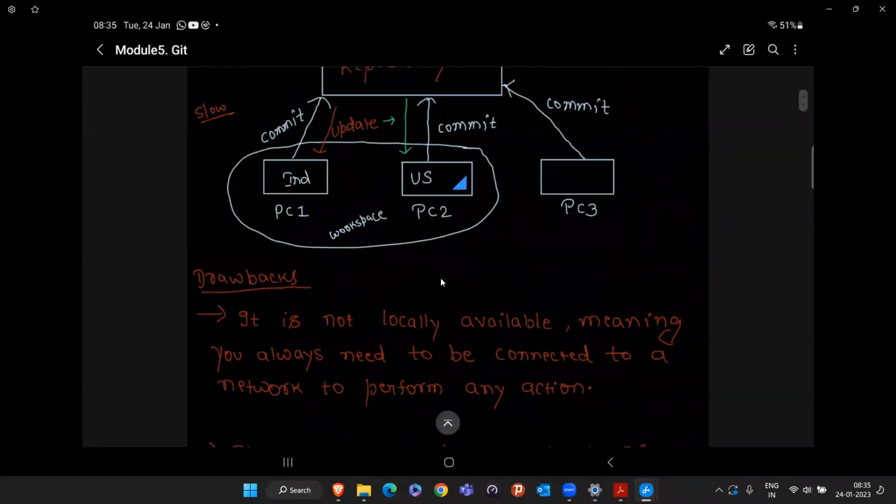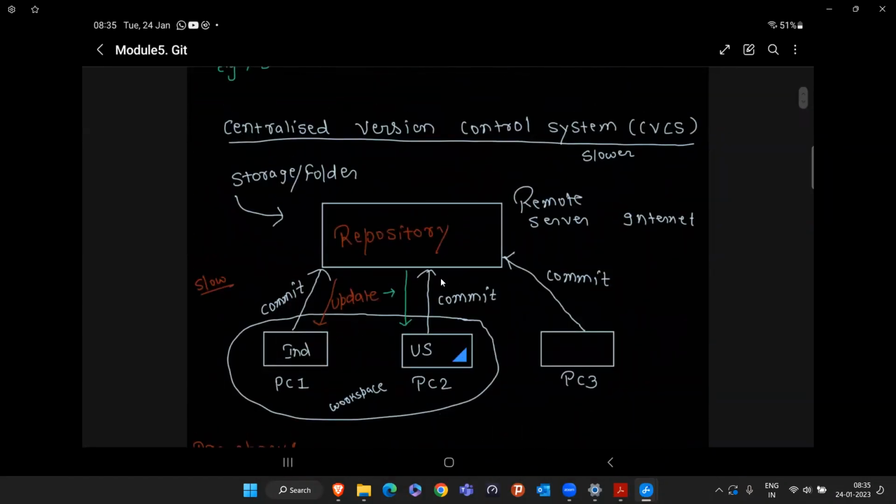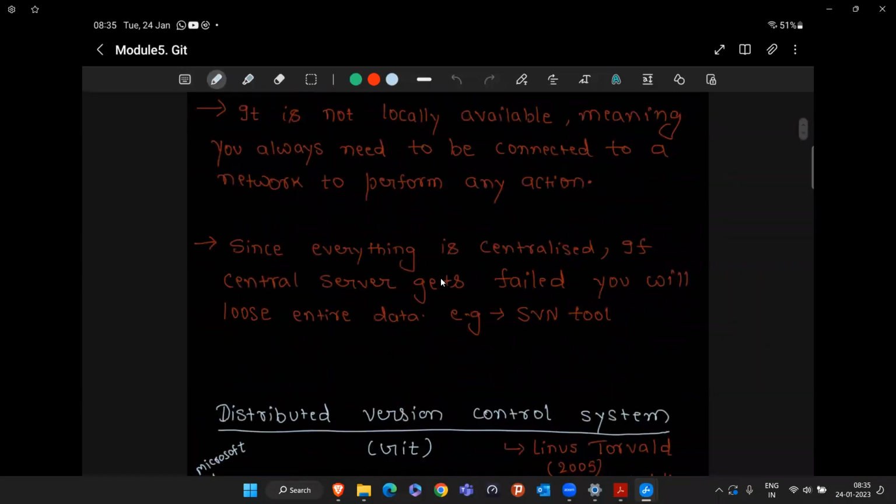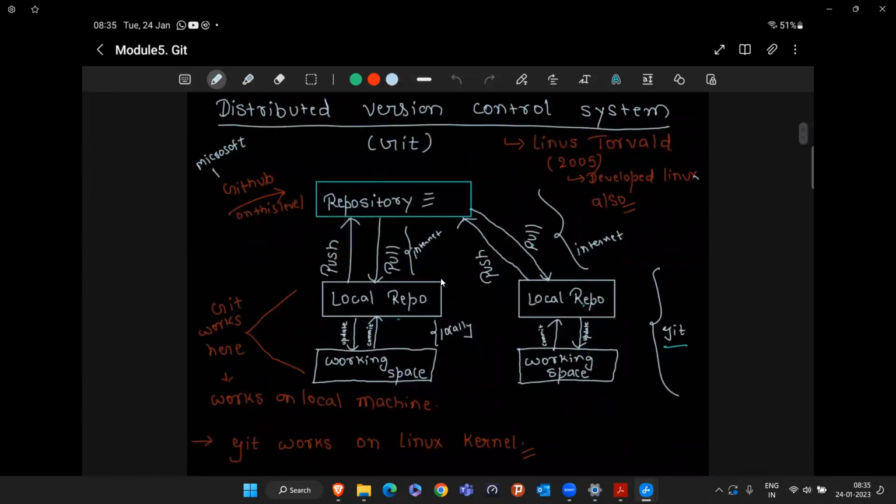The second problem was that if somehow the remote server shuts down, not working, then all these people will lose access to the code. In the distributed system, what is the solution? If somehow GitHub fails or the repository is not accessible, whatever code we worked on yesterday is locally saved in our local repository. Even if this file is deleted or not working for a few hours, or our internet is not working for the next 5 hours, I cannot connect to the repository.